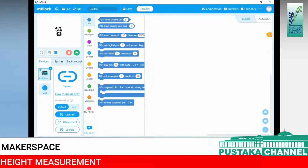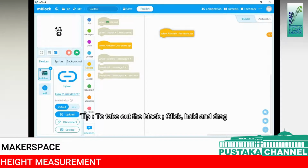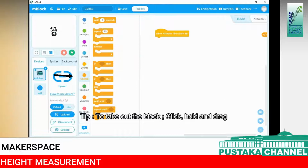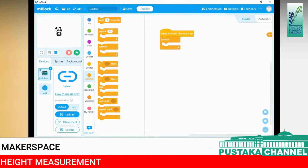Okay. So first of all, go to event, get this out and put it here. Next is the forever block. Take this one and drag it out. We use the forever block because we want to have the reading of the sensor continuously.